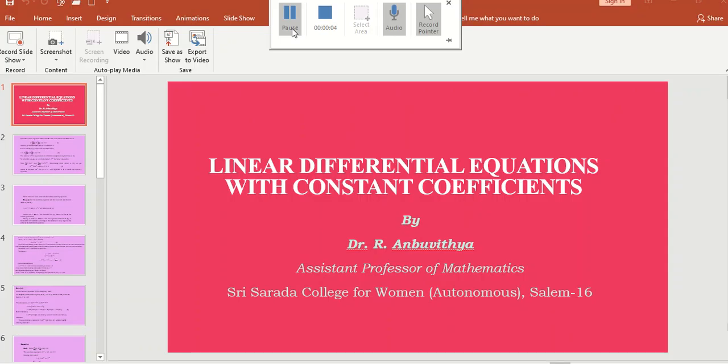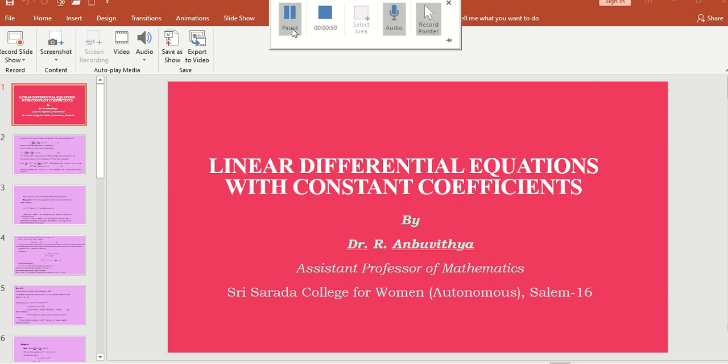Hello everyone. In this video, we see about linear differential equations with constant coefficients. We know that an equation is said to be a differential equation if it contains derivative terms. Suppose we have an equation dy by dx plus 2 d square y by dx square plus 5 equal to 0, then we can say that the operator d by dx is capital D, y is the dependent variable, and x is the independent variable. So dy by dx means the change of y with respect to x.